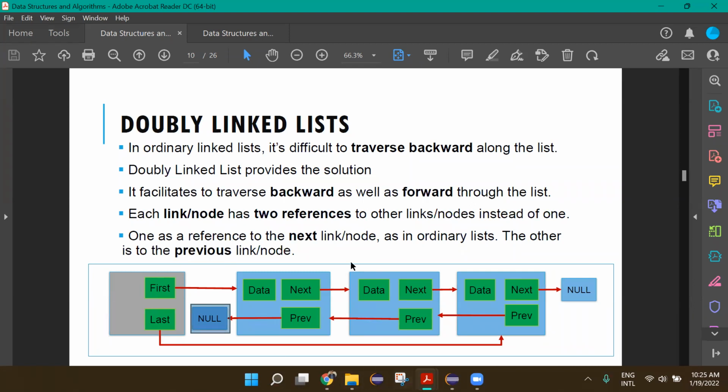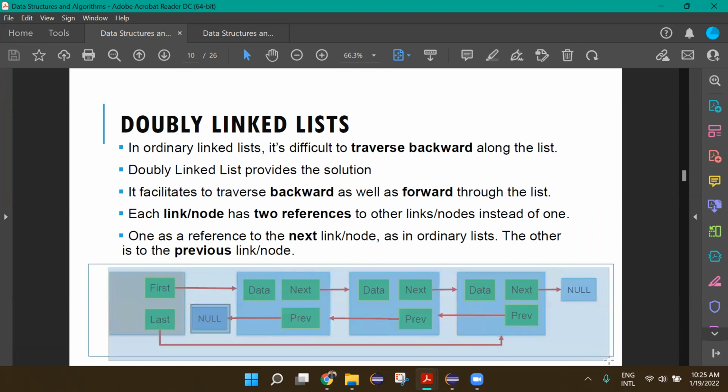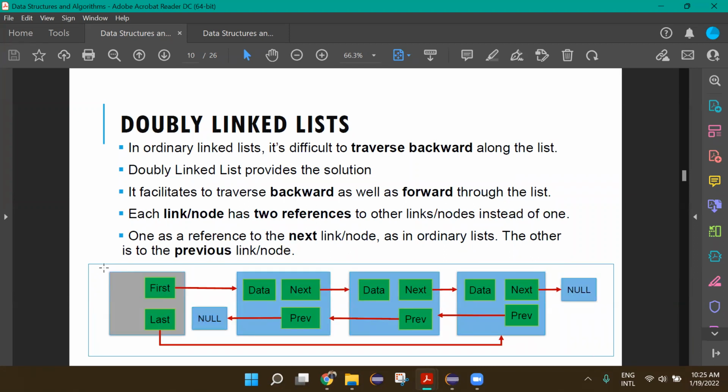And the other thing is, in this example, actually this is a double-ended doubly linked list because it has a connection to the last as well. But usually when we name this structure, we don't just say double-ended doubly linked list.